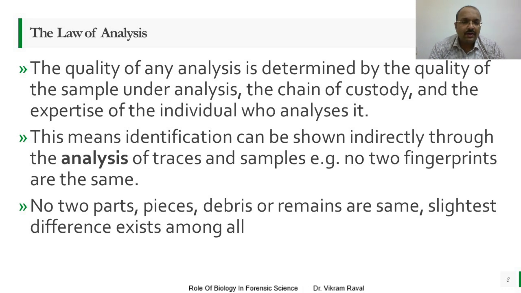The quality of analysis is determined by the quality of the sample which is actually to be analyzed, the chain of custody and the expertise of the individual who is actually going to analyze it. This means the identification can be shown indirectly through the analysis of traces as well as samples.